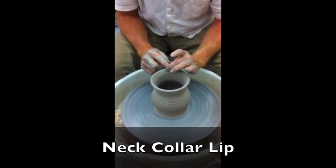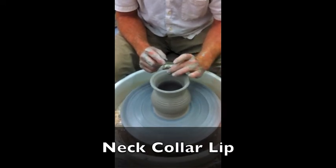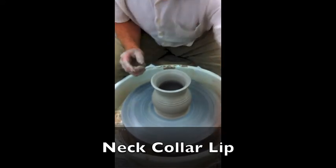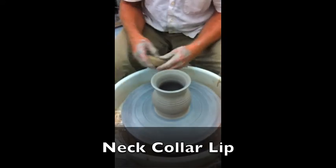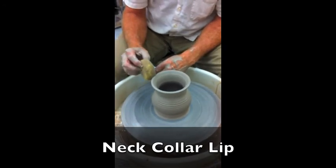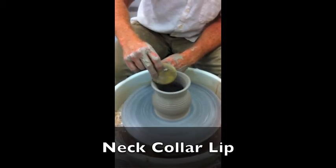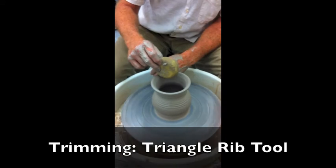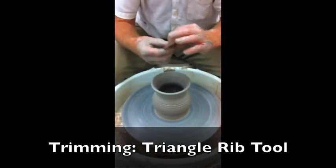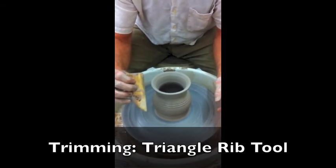The lip will need a little bit of refining, which is just a simple pinch between the thumb and the middle finger. A little bit of compression. Use the sponge very gently. Soften up the edges, smooth out the inner throwing rings, and at this point, it's time to use the triangle rib tool for a little trimming and a cutoff groove.